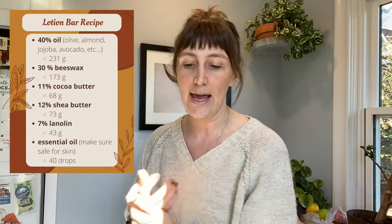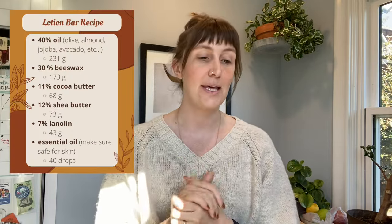That being said, I think a really good alternative that most people will have in their pantry is a muffin tin with little muffin tin liners. That will work just as well as this, and you won't have to buy anything. So those are all of the equipment that you need to make these lotion bars. And then I'll just go over the oils and butters that I use to make them.